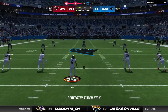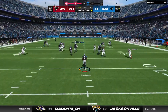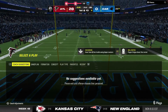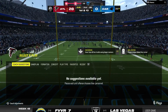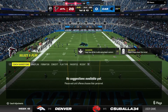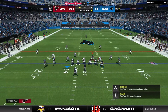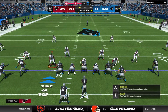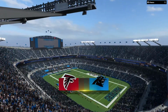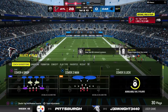So not much time to speak of remaining in this first half as the kick's away. Well, from deep in the end zone, he's going to bring this out. And ultimately, he stopped right where he would have been if he had simply gone down to a knee at the 25. This Carolina offense at the line, ready to go. With 10 seconds left, not really enough time to put something together. They'll indeed start on the ground to run that clock. An anxious moment or two there, but they do get him down. And this offense is going to elect to burn a timeout with 5 seconds remaining in quarter number 2.